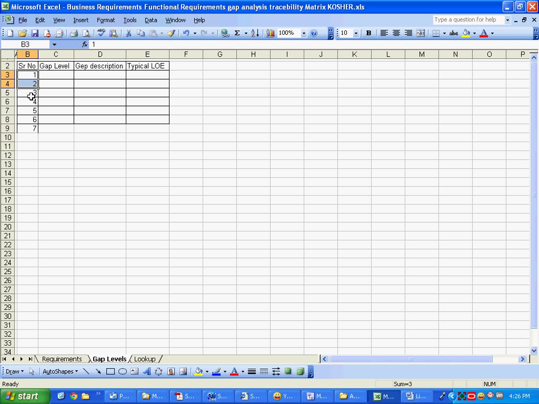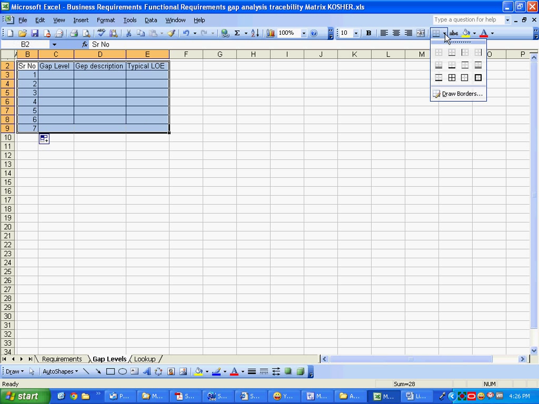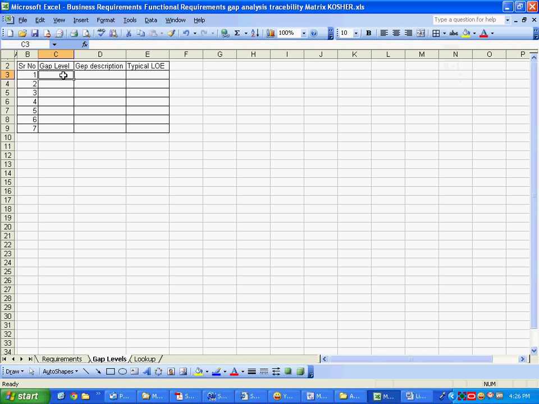Other thing is I will show you something. Let's say you don't want to write all this. Let's say there are hundreds of things. You just put like this and drag. I don't remember, it was in the 90s I used to do this. If it is a sequence order, it will keep going. For example, if 10 is there, it will go to 20, 30, 40. So see how the border changed, and I have to add a new border. So that's why I don't like that bordering structure. Okay. Gap level 1, 2.